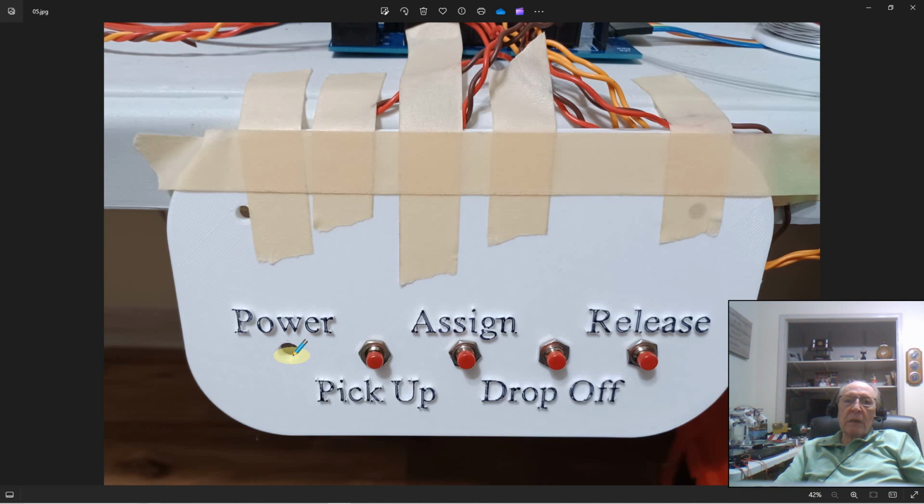On my little test layout, I don't have my power through a power switch, but this is so you could turn a reader on and off. You put the power to it out here and you can power that unit up and down. Then the rest of them you need to actually do the functions of the program.